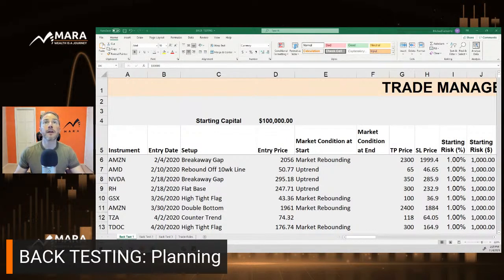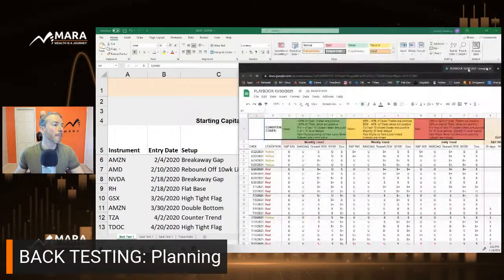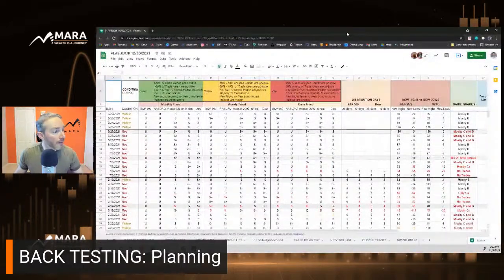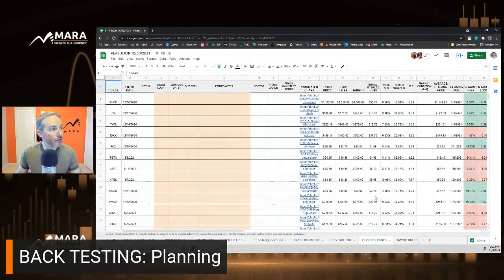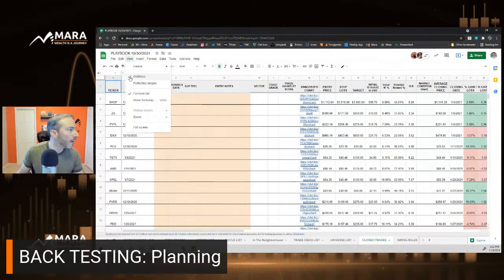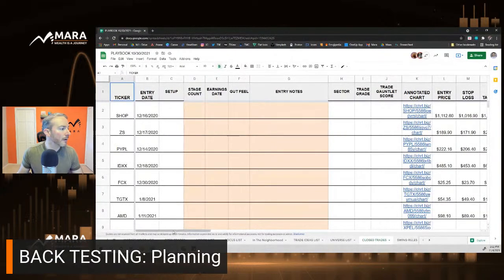There's another really good thing that I'd like to show you guys, which is actually inside a Google sheet. This is another thing that our members have. This spreadsheet, everybody gets, has all my trades in it, current trades, current plans, all that stuff. Let me make this a bit larger for you guys to see. So let me zoom in. Yeah, 150 should be good.